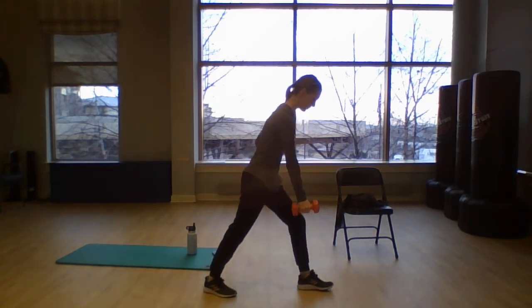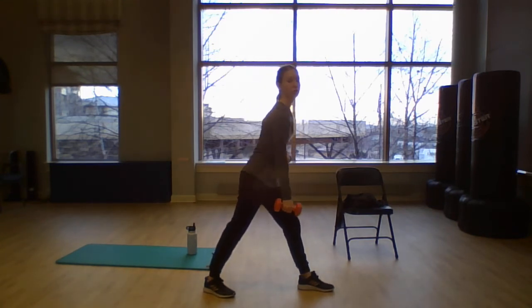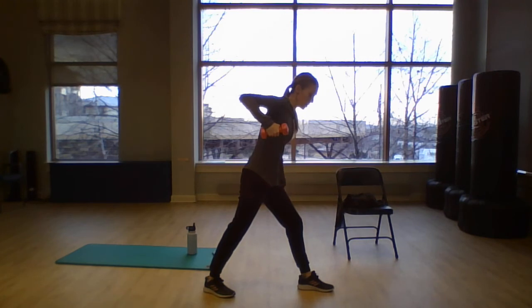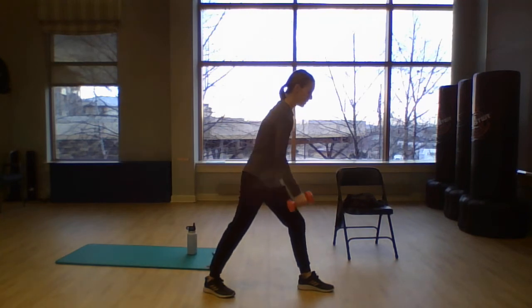All right. So from here, we want to hinge just 45 degrees in our torso. So we don't want to be standing upright. I want you to engage and hinge your torso. Then from here, lift your weight up towards your armpit and lift your elbow up towards the sky. And then release down. Kind of like you're starting a lawnmower. Good. Now, we have a series of movements on this one side of our body.